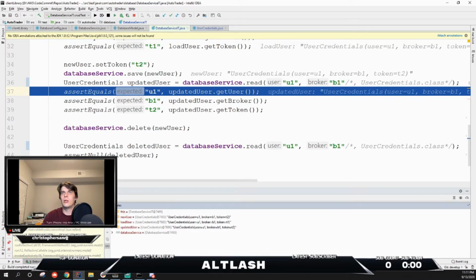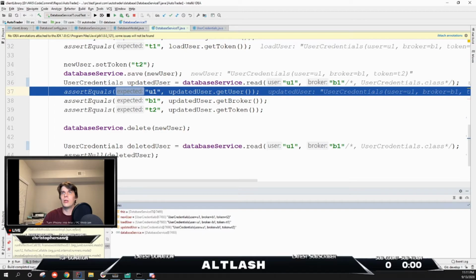All right, so our test case works. We can show we can create, read, update, and delete from our DynamoDB table. So what's the next thing?